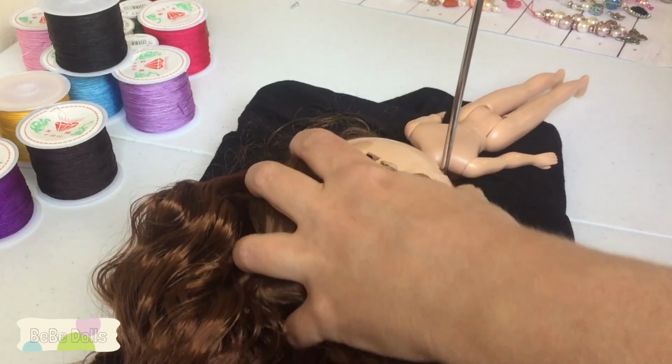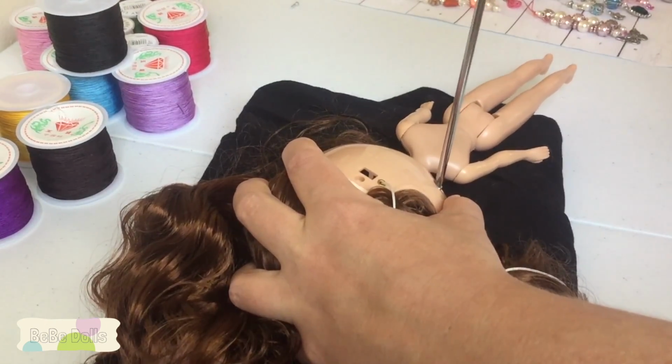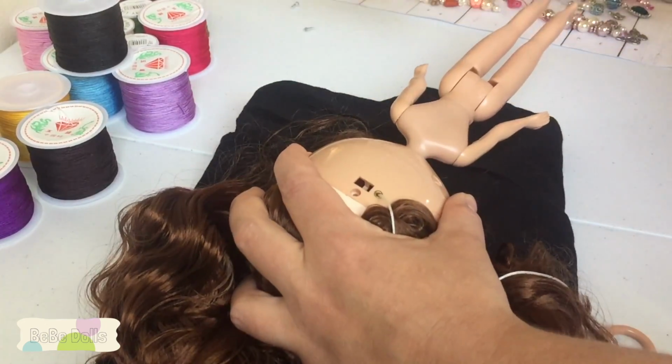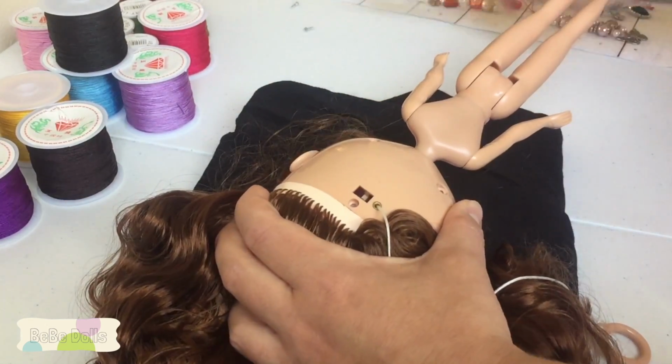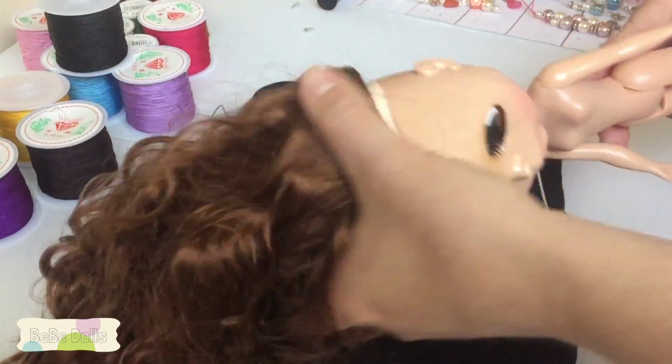You will have to take her screws out. Now this particular doll is one that's kind of pieced together from parts that I had. So she only has 2 screws here in the back, but she would have another one here, and her scalp would be the same color right now. She just has one on that didn't come with her.